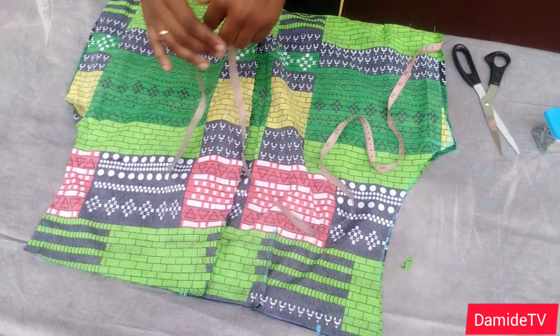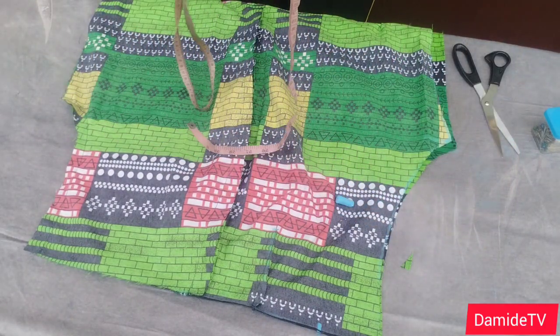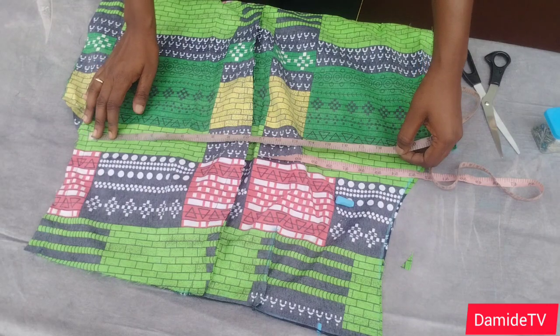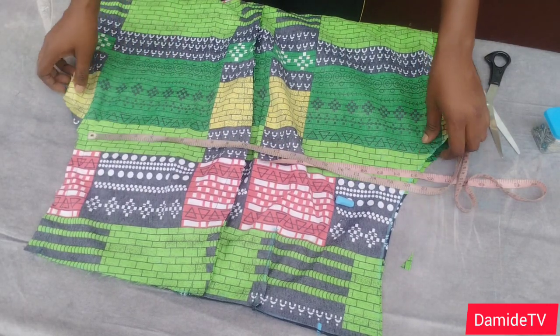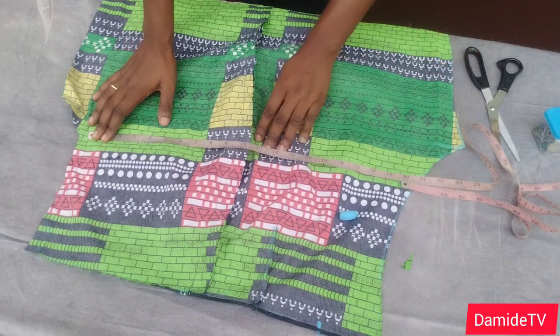Okay. Then on my hip line, my hip is 39. 39 divided by 2 is 19.5. So on the hip line here, I'm going to place my measurement and I'm going to measure 19.5. Okay.